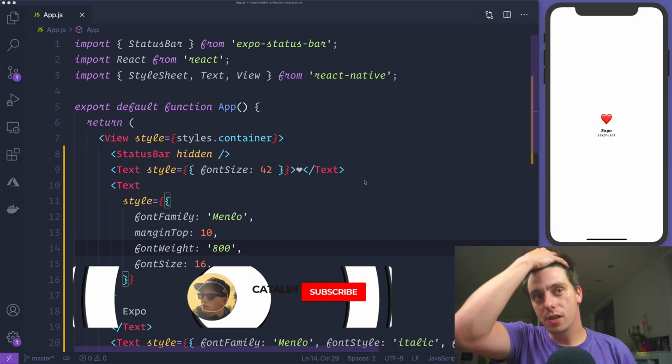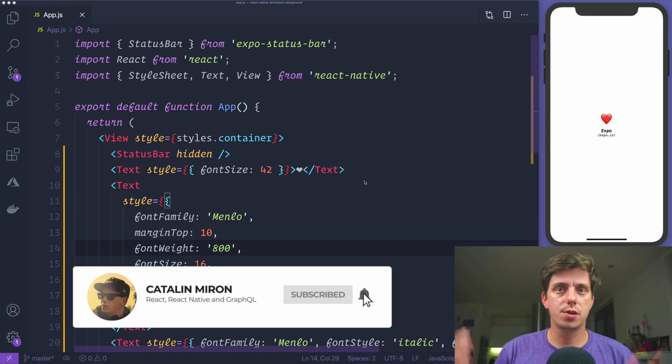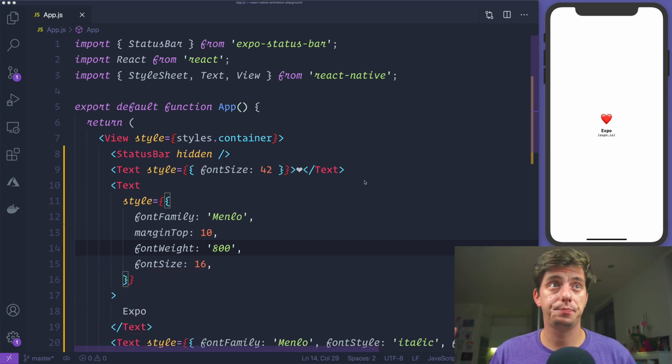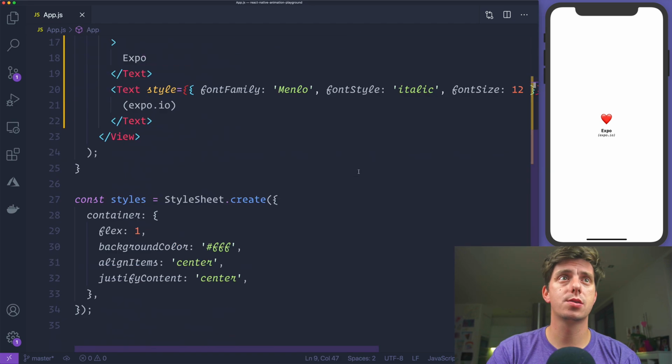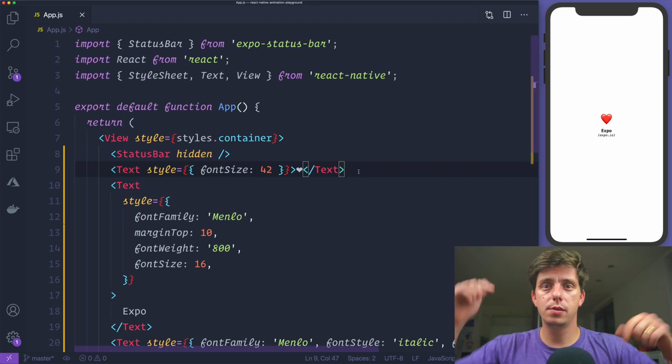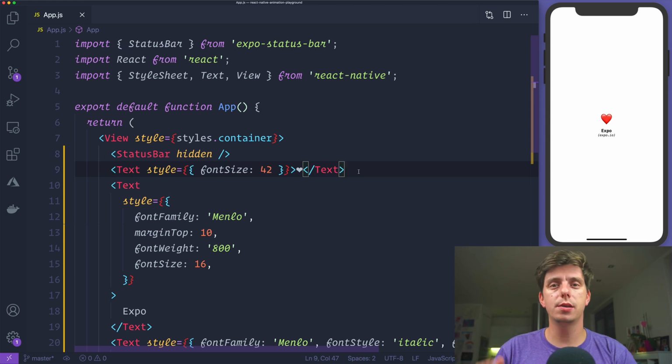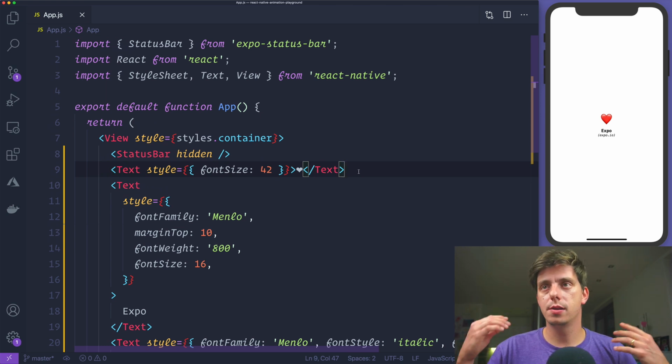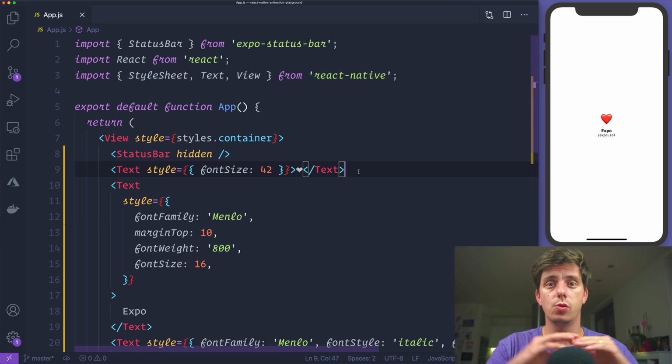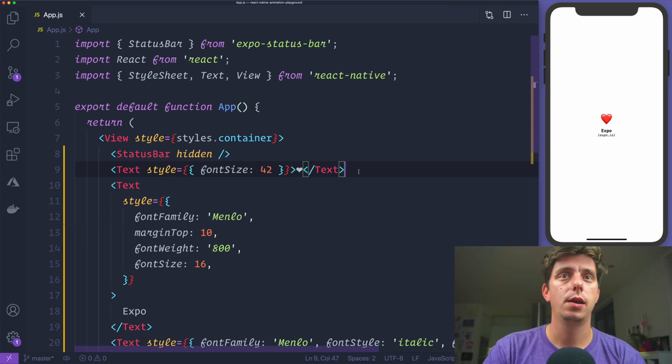Alrighty guys, so we are in VS Code here. I've already created a project using Expo, and the link to the starting point, exactly this code here, is available down in the description, so you can grab it, take it in your VS Code and start building your application, so you'll have the same ground or starting code.